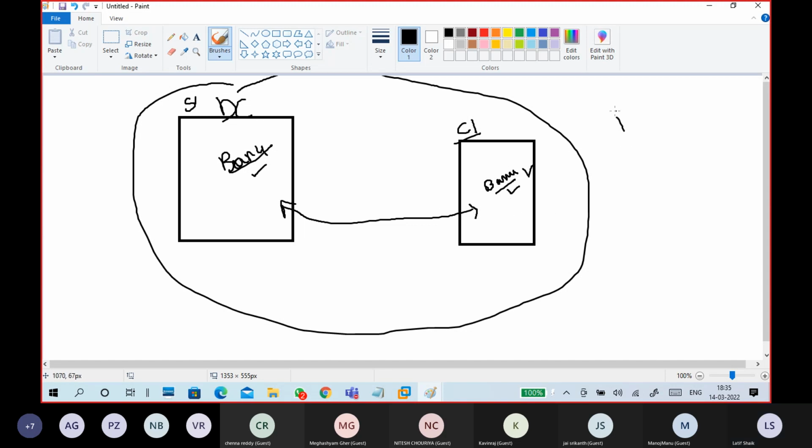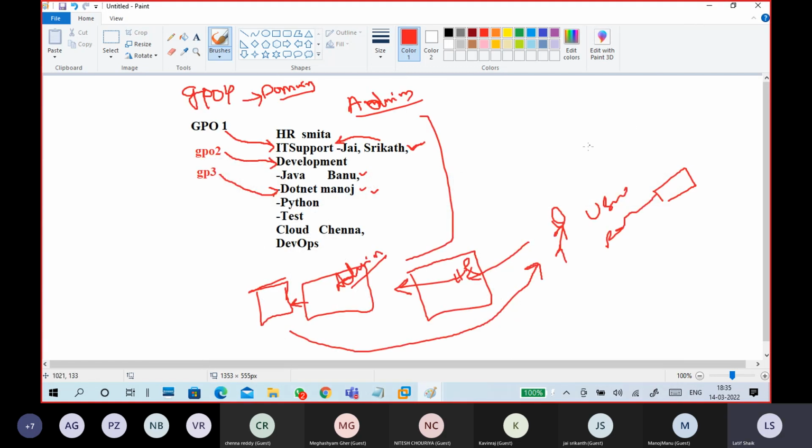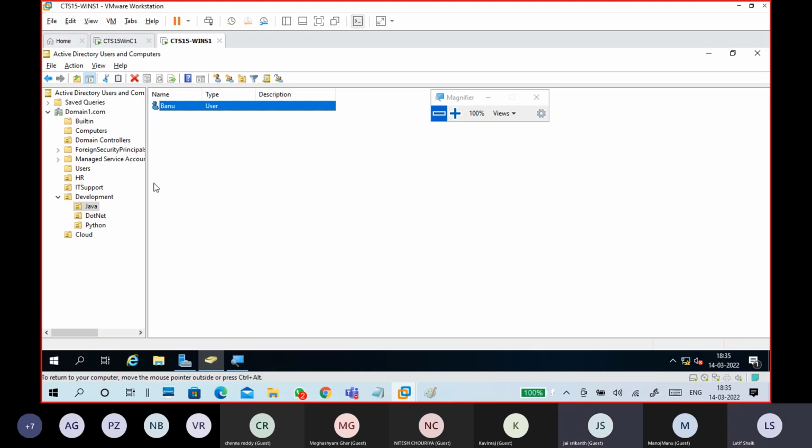That is the first point. The second point is when you are logging into the C1, the request is going to the server for authentication. Your server will authenticate the user. Okay, your user is in the domain controller and authentication happens in the domain controller, but it is logging in using the client computer. Yes, understand the concept? We created a user in the server and we log in with the user in the client.